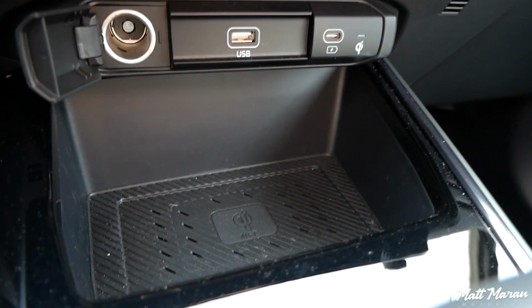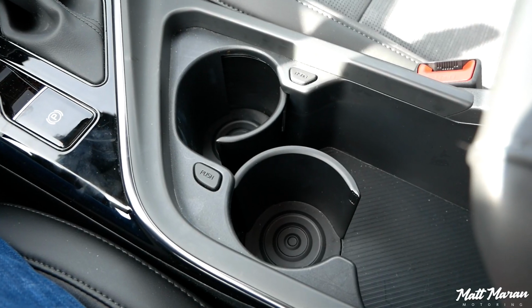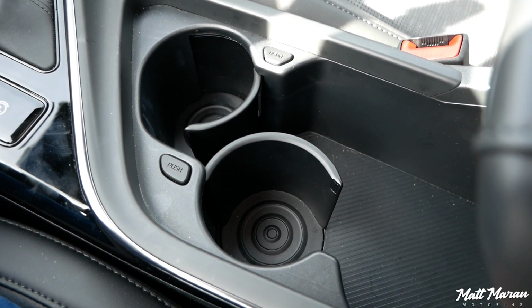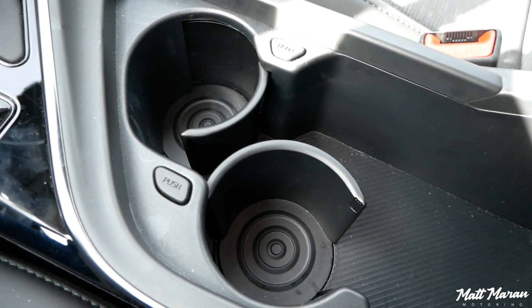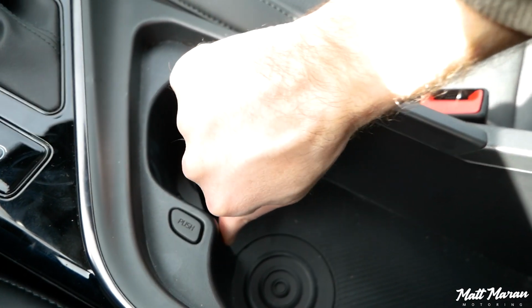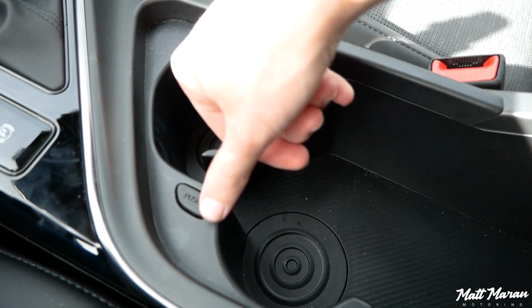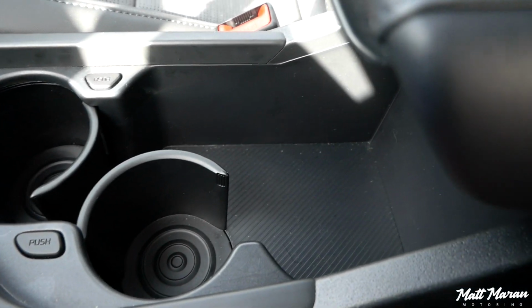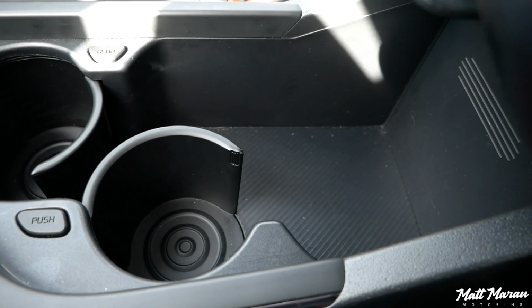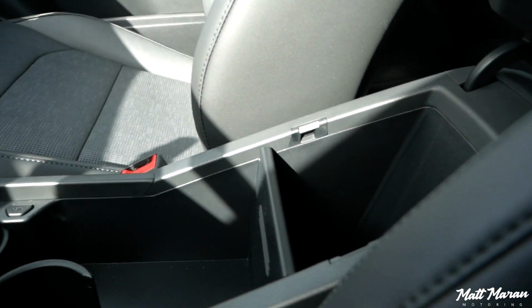You have a wireless charging pad here in the middle, and you also have the very creative cup holder setup, which we've seen in other stuff like the Hyundai Palisade, and also the Kia Sportage introduced this as well, where you have these little things that slide out and give you a cup holder when you need it, and otherwise they get out of the way and then have a nice open area here if you just want to have a wide open space, and I love that, and a good amount of extra space even behind that and beyond those cup holders. You also have a center armrest here, which is nice and softly padded and has another little extra cubby there as well.